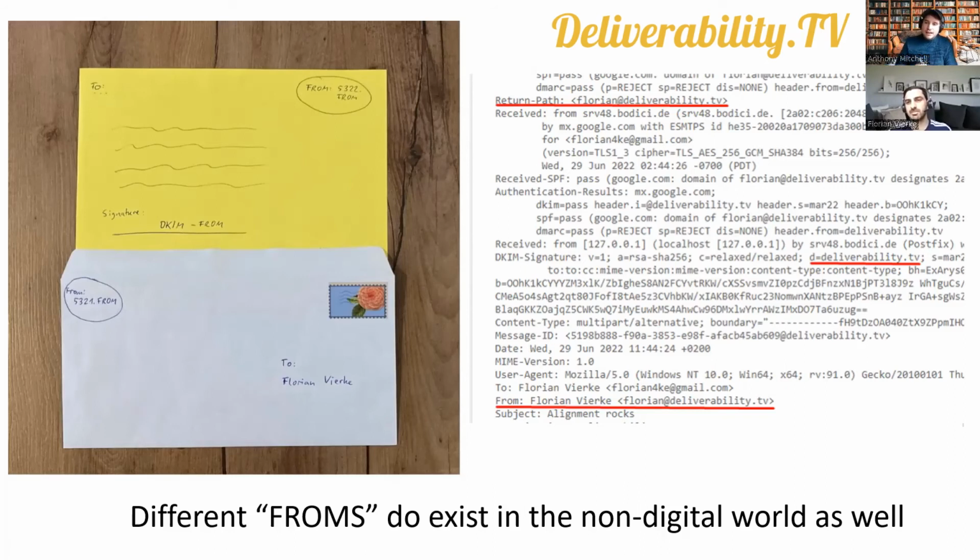If you were using, as you mentioned before, I think one example, say you used inboxplacement.com instead of Deliverability.tv, that would be unaligned because it doesn't match up. So I think that's the three key differences. Effectively, what we're going for is strict alignment. In some situations, it's not possible, so it must be relaxed alignment. But what we want to avoid is unalignment.